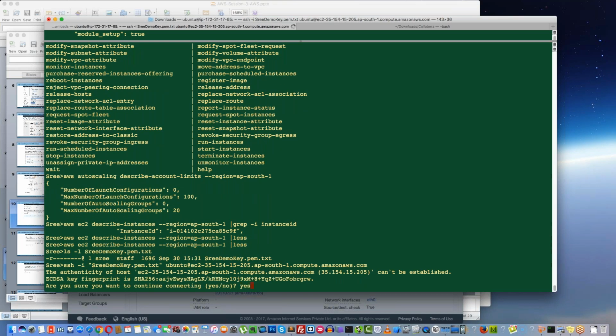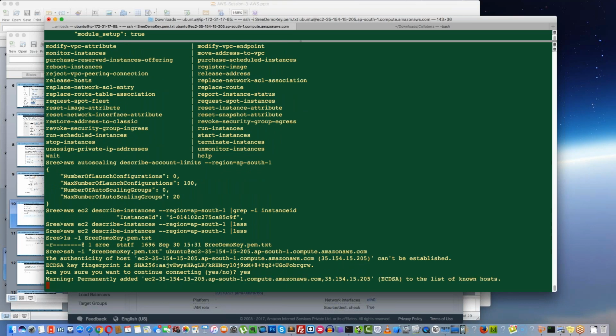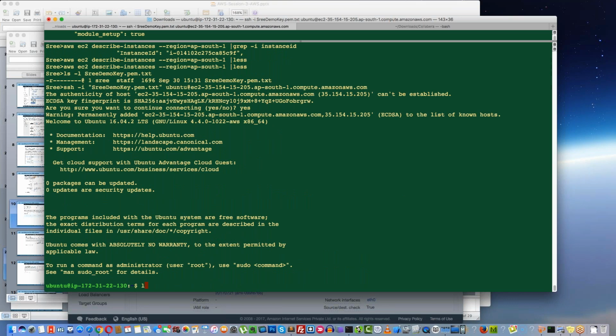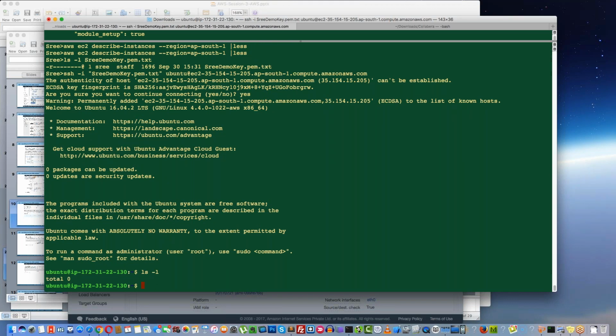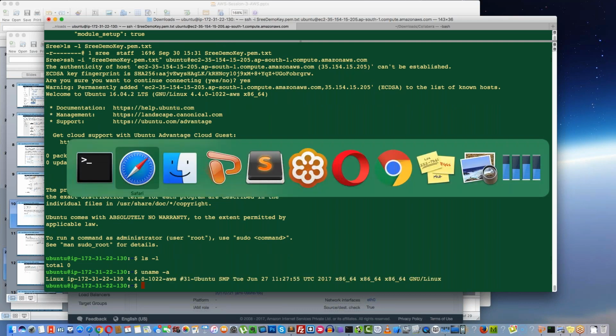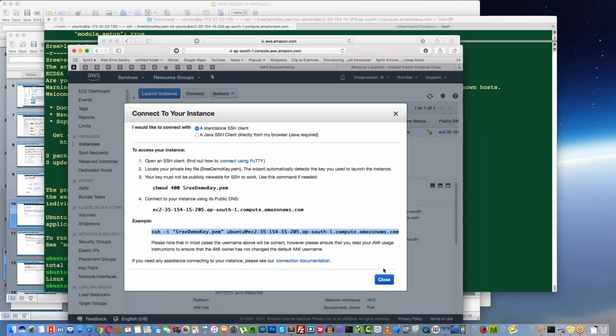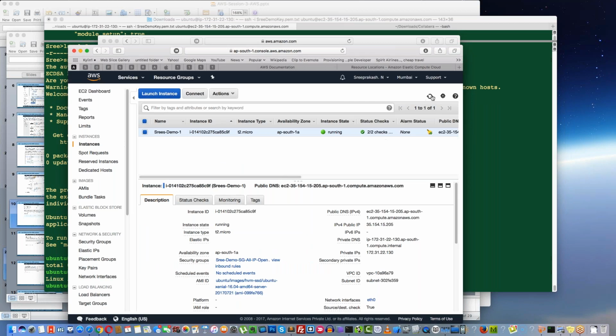See, this question you will always get. And see, I am on the Ubuntu server prompt. So I have created an instance, and the instance status is all green and the instance is running.